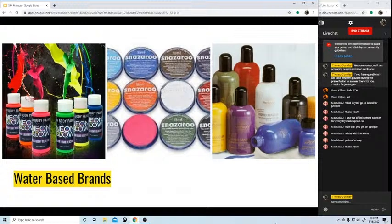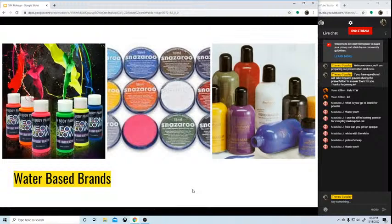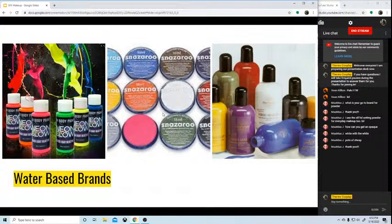Speaking of, after using your water-based makeup, please wipe it down with a disinfecting cloth or makeup cloth, or just use a little bit of soap and water to wipe down the top of it, and leave it open, let it air out completely. Do not close your water-based makeups up until they fully dry out. If they're like this middle palette, if they're one of those little pots, or if they're a water-activated palette, you need to make sure that the top of it is completely dry before you seal it up, because mold will grow in there if you don't. If it's a water-based bottle like this, it's okay, you just seal it right back up after using it, but the palettes have to dry.